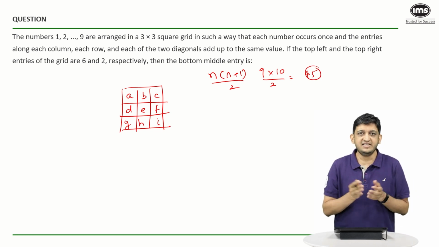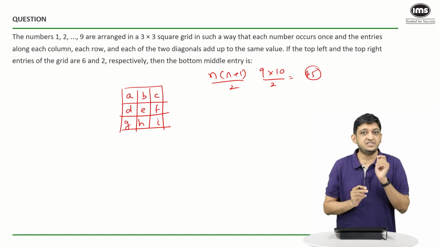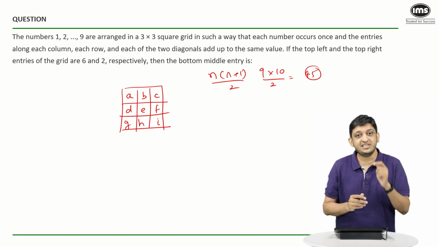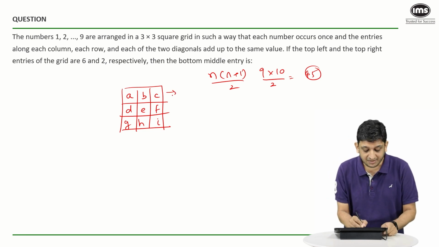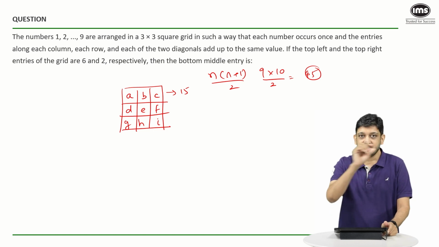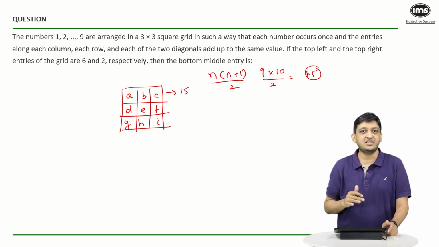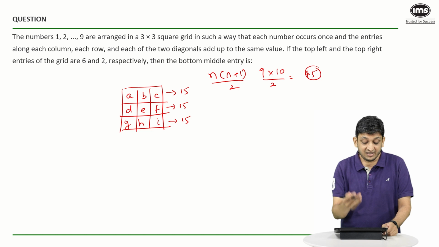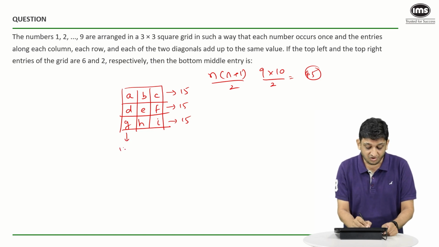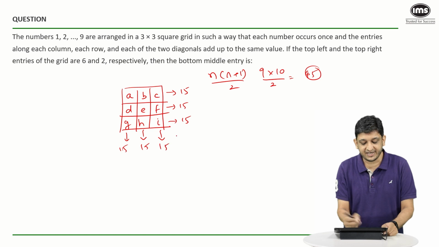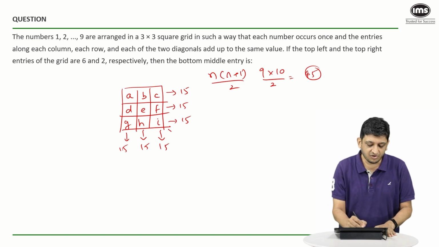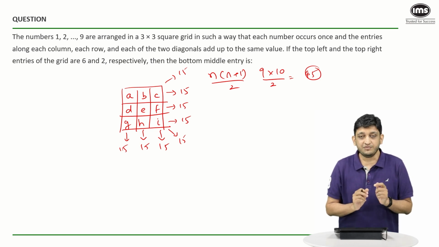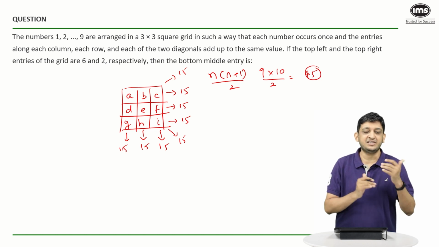Now one thing that you can easily think of is that if 45 is the total of all these numbers, what can you say is the total of numbers in any of the 3 rows that we have? Obviously the sum of these numbers has to be 15 because the sum of each row is equal to the sum of the other rows. So we have this sum as 15, this sum as 15, the bottom row will add up to 15, the first column will also add up to 15, so will the second column, so will the third column. The diagonals will also add up to 15, which completes our magic square. Now a lot of you will intuitively figure out that the middle number E has to be 5.